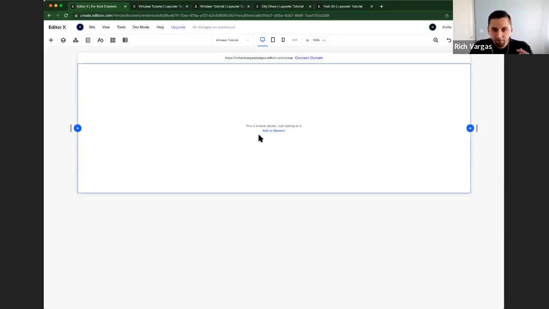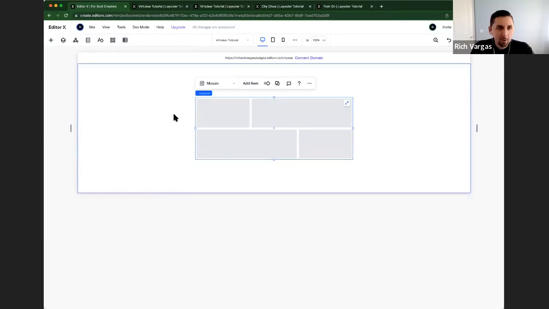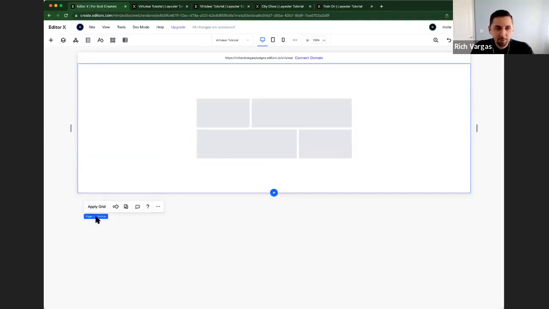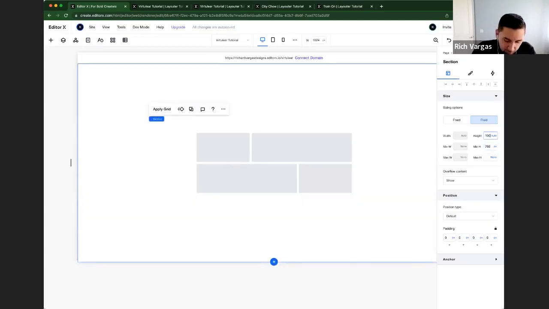All right. Next thing I'm going to do is add an element, and that's going to be the layout element. Actually, let's select the section right here. You can see in the breadcrumbs page section. I'm going to go to my inspector panel here, and I'm going to give my section a minimum height of 768 pixels and a maximum height of 100% viewport. So meaning it will always span the full viewport height, and when the content or the browser size gets to 768 pixels tall, it will stop resizing the content and the page will just cut off and you'll have to scroll to go below the fold.